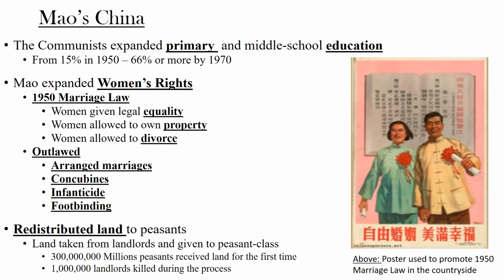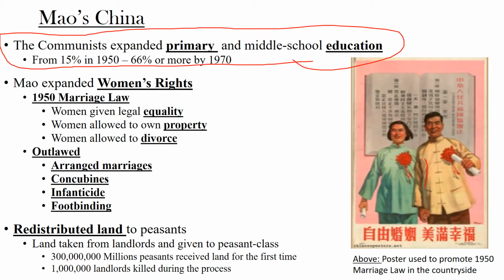So one thing the Chinese Communist Party does, and we saw this happen in Russia as well when the communists took over there, is they expand primary and middle school education and eventually high school education as well. So in 1950, right when they take over, about 15% of Chinese people finished essentially an elementary school education and made it into some form of middle school. By 1970, 20 years later, that is 66%. Two-thirds of Chinese were making it through basic reading and writing. And that is huge because that is millions upon millions of people. Very quickly, entire generations are educated.